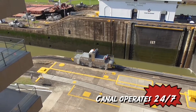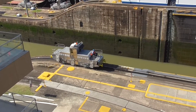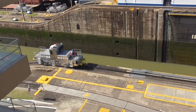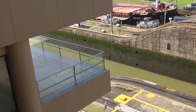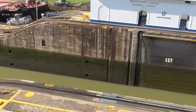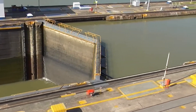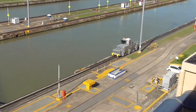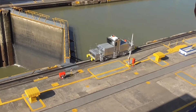The idea with these guys is to hook up to the ship with a cable — a steel cable. The idea is to keep the ship steady, centered, avoiding it from bouncing or scraping the walls of the chambers. So that's the purpose — they put them to the side.